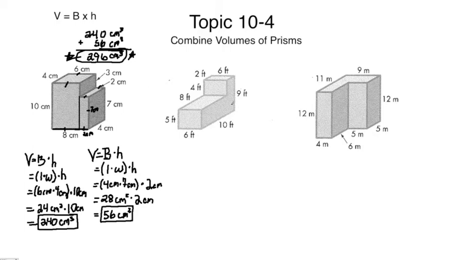Okay. Usually I like to go up and down, but I'm going to go sideways here. So I'm going to cut it here. I'm going to start with the bottom one. So write down the universal formula. Volume equals base area times height. And no matter what I do, this is not a square, even though it looks like it, but it's 6 by 5 feet. So it is a rectangle. So put in the formula for the base area of a rectangle and times it by the height.